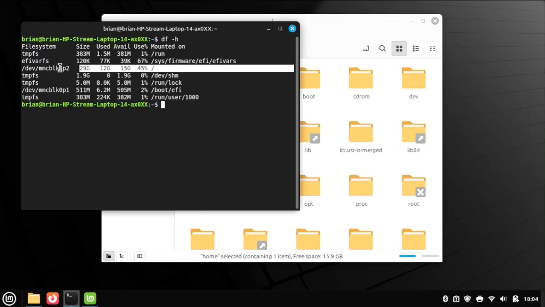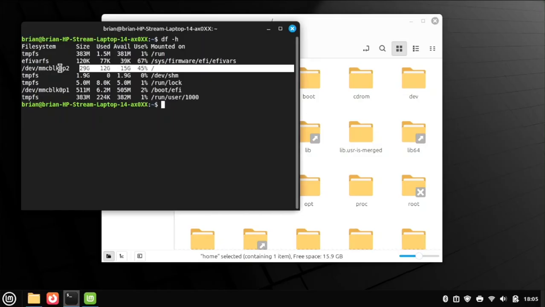1024 equals 1. 29 gigs. So you can see that 16 gigabytes would be barely enough to store this operating system. A 16 gigabyte drive would be barely enough to store the Linux Mint operating system with the Cinnamon desktop.